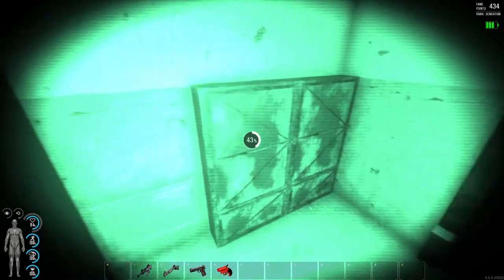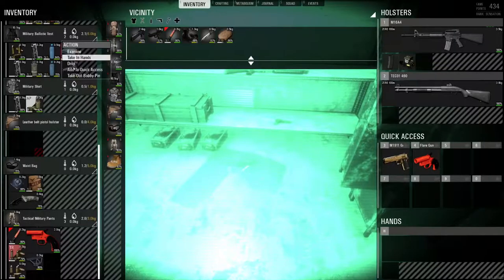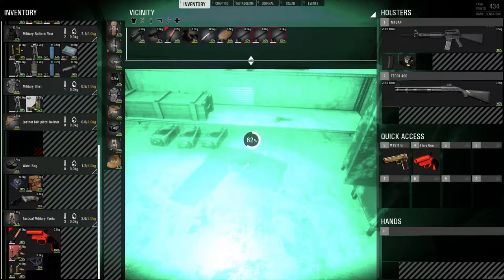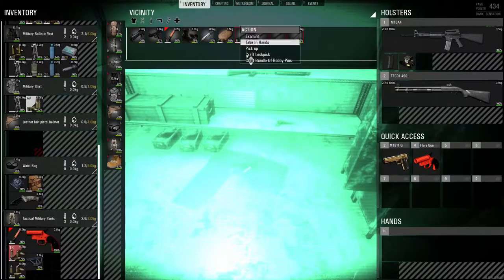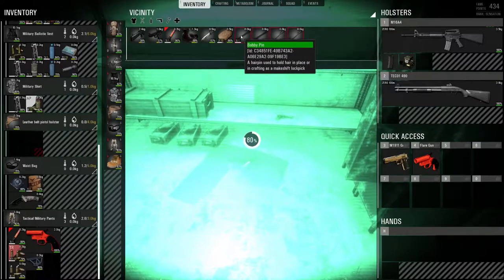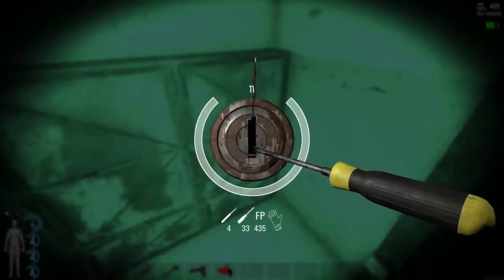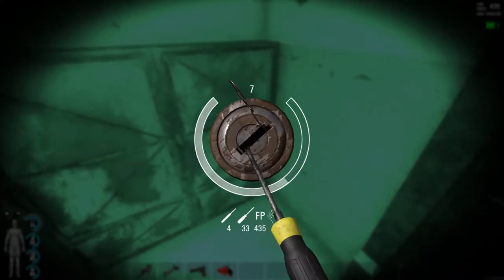Success. I'm so happy. Oh, bobby pin. 1, 2, 3, 4. Craft lockpick. I'm so happy about that 50 cal. That is just awesome.